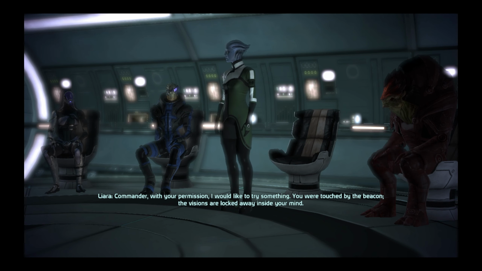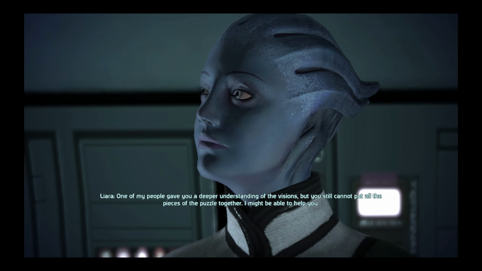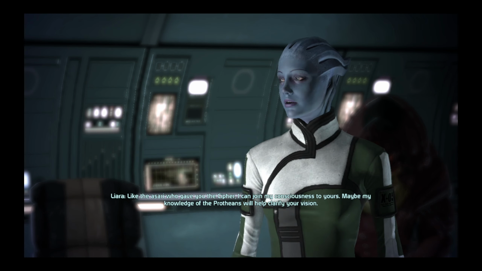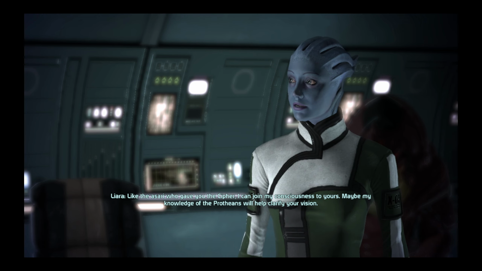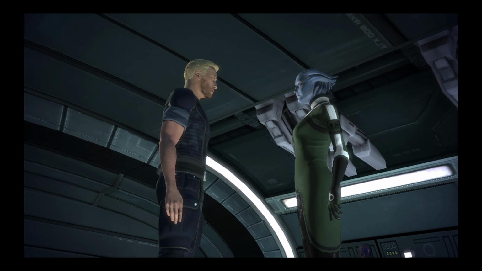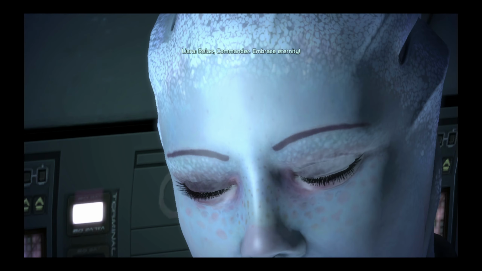Commander, with your permission, I would like to try something. You were touched by the beacon. The visions are locked away inside your mind. One of my people gave you a deeper understanding of the visions, but you still cannot put all the pieces of the puzzle together. I might be able to help you. What do you have in mind? Like the Asari who gave you the cipher, I can join my consciousness to yours. Maybe my knowledge of the Protheans will help clarify your vision. It's worth a shot. Relax, Commander. Embrace eternity!